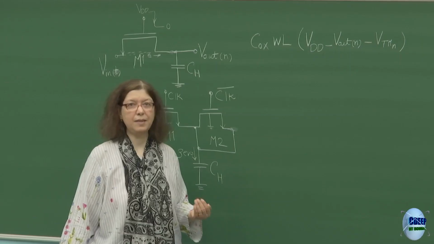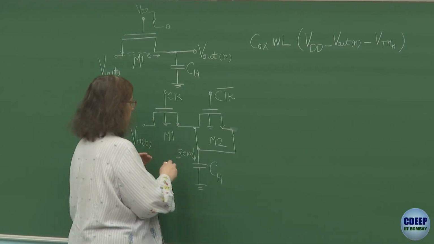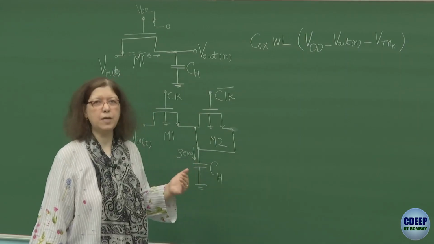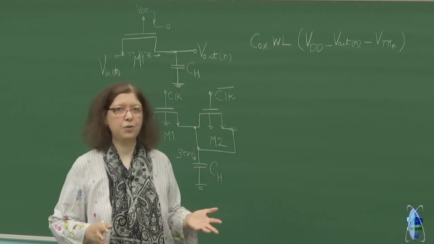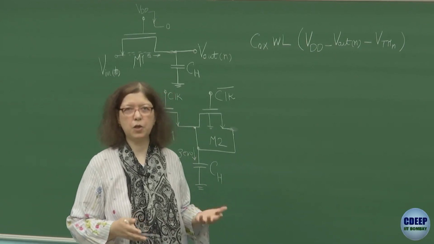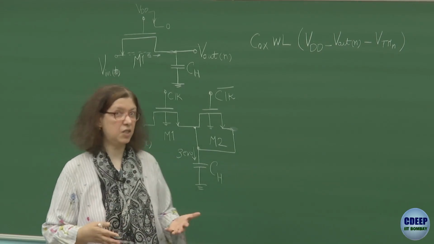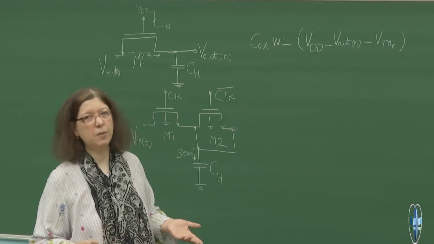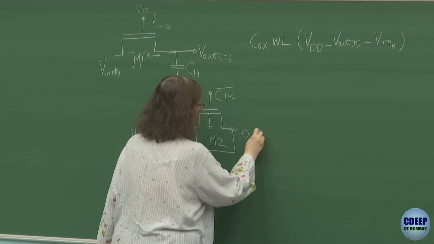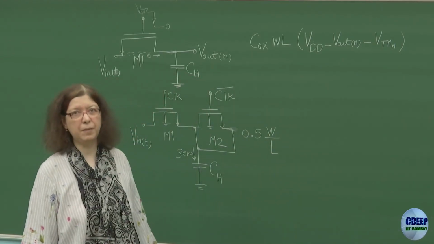So this is one of the common practices. However, it doesn't mean that the net charge always will be 0, because we don't know what fraction of charge will go towards CH. More often, if the clock edges are very sharp, not necessarily the entire charge goes to the capacitor CH. That's why the practice is to consider that half of the charge goes, because transistor M1 is in the ohmic region. Most of the time, half of the charge going to CH is a common practice, and therefore the size of M2 is considered to be half of the size of M1, which means same length and half of W.